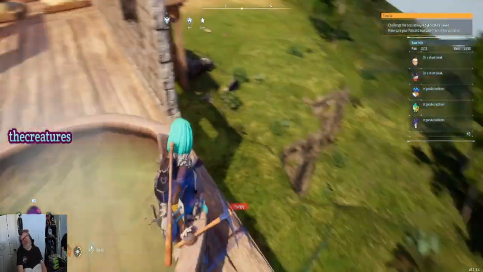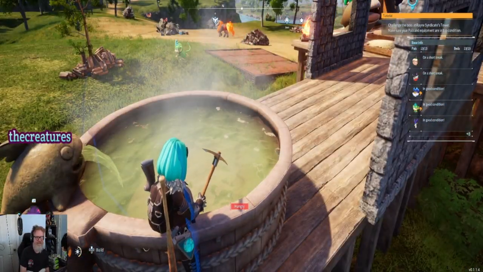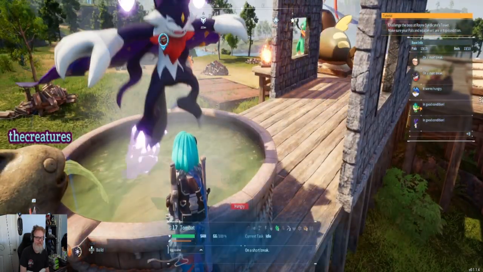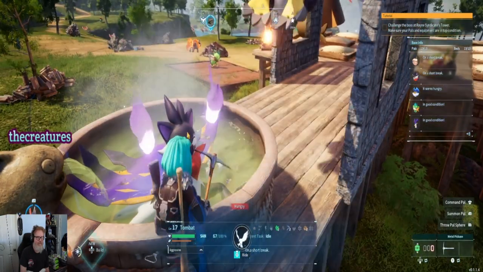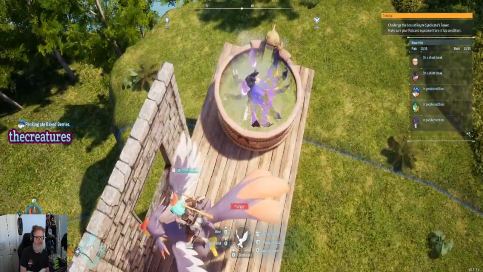Really, you build me inside of the spa? Okay. Can't jump out. See, I knew you were grumpy. Look at you in the water.